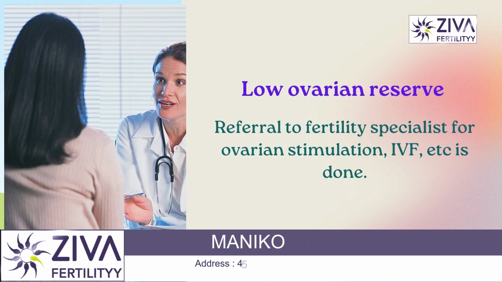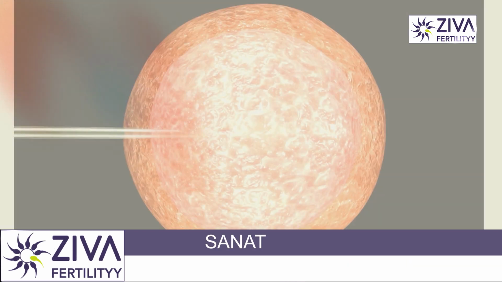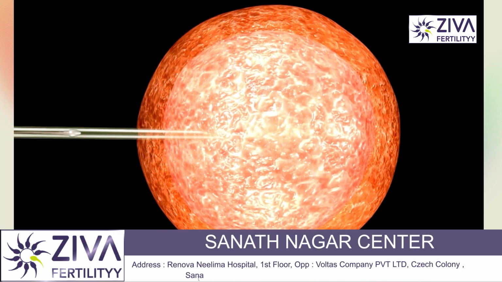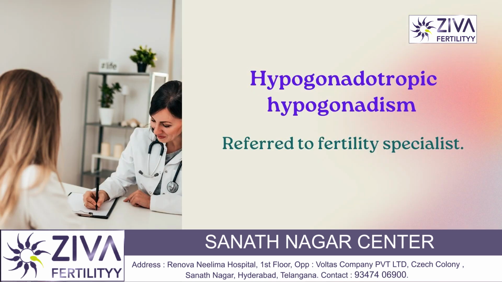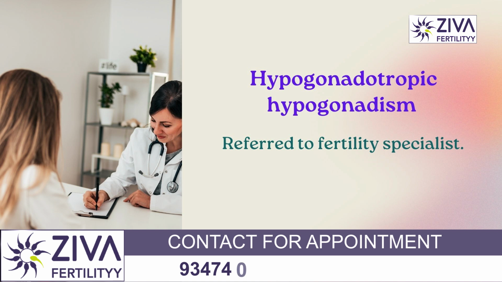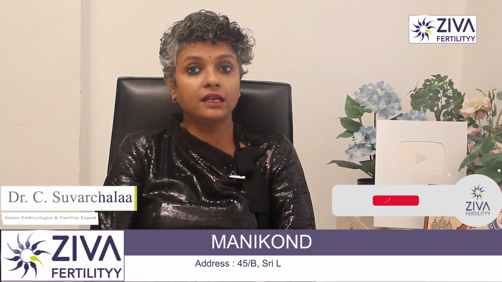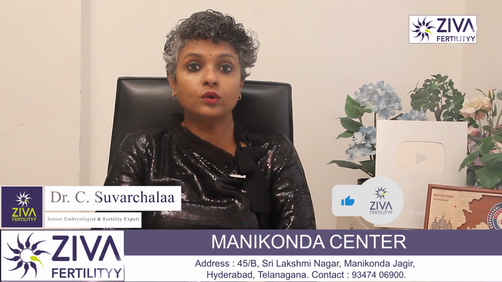When it is low ovarian reserve, referral to a fertility specialist for ovarian stimulation or IVF, etc. is done. When it is hypogonadotropic hypogonadism, which is low FSH and LH, then again a fertility specialist will give them pulsatile gonadotropin releasing hormone, which can release or increase FSH and LH. These treatment options are given.